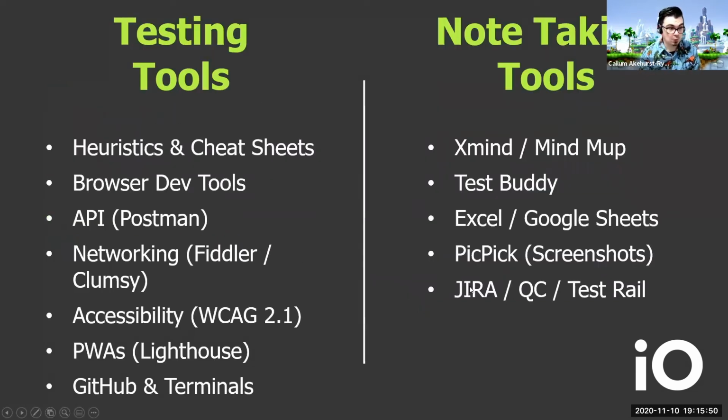When we're doing test missions and running these sorts of test missions, people ask me about test tools quite a lot. So I thought I'd just capture some for you to show all the different types of things that you can do. If you're doing exploratory testing, there are loads of different tools that you can take. The little trick is that you have to think about what you're testing, and that will tell you what kinds of tools you want. But generally, heuristics, ways of working, and cheat sheets.